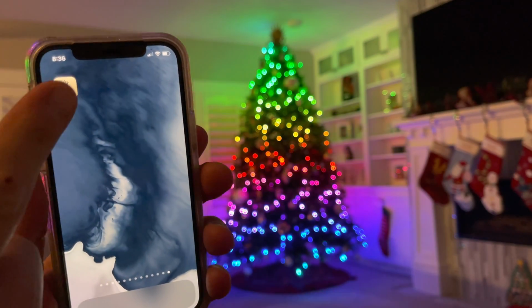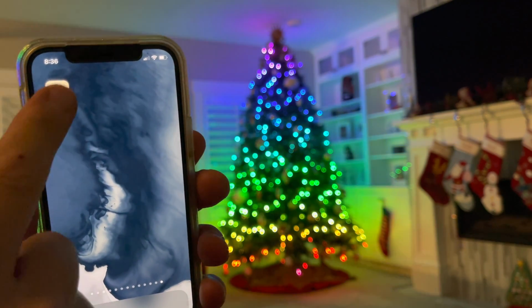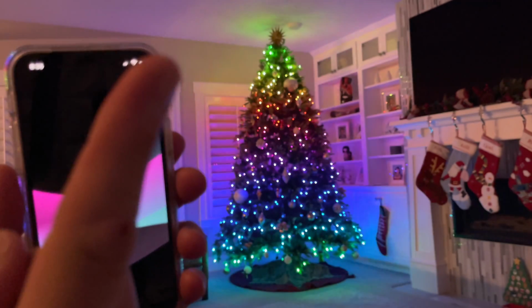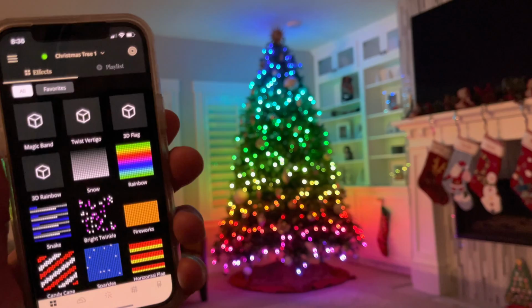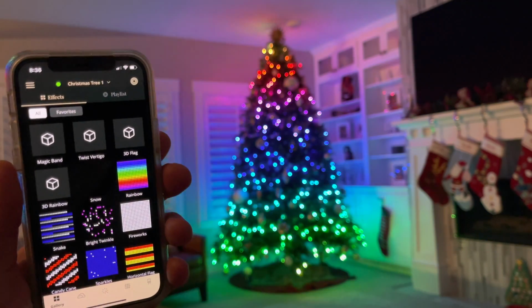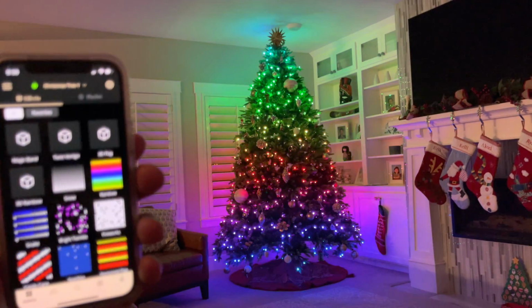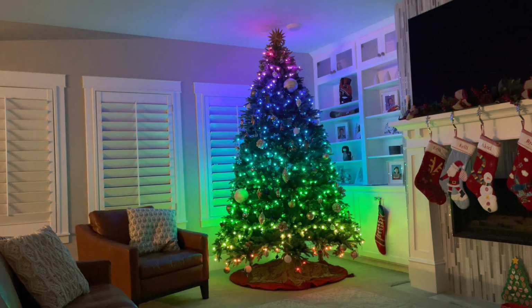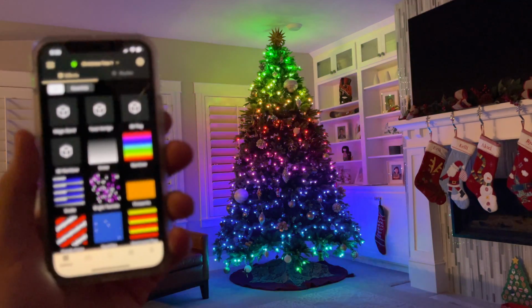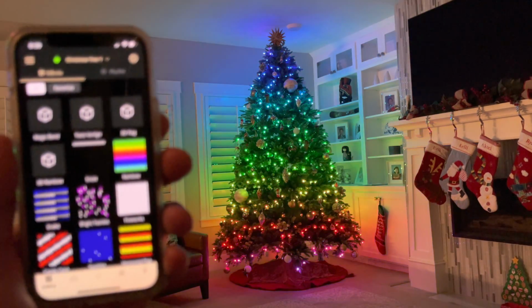We're going to be showing you some of the new updates in the Twinkly app. I have a previous video that I'll put a little tag right here you can click on that reviews the 7.5 foot tree. This tree right here is the 9-foot tree, 600 light count, so it's got the same amount of lights. But let's go ahead and explore this new app.